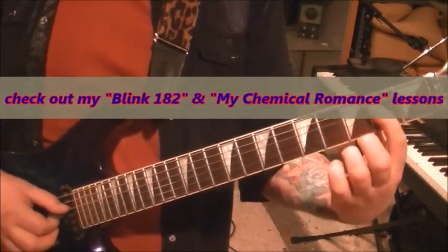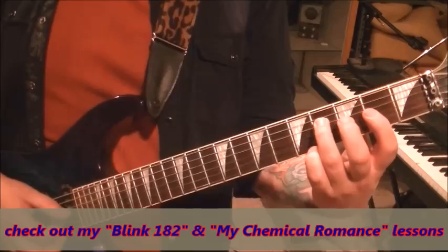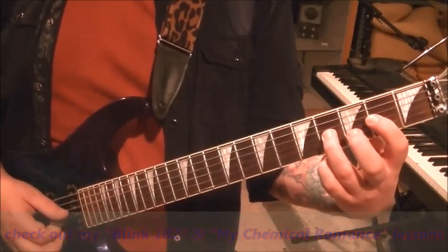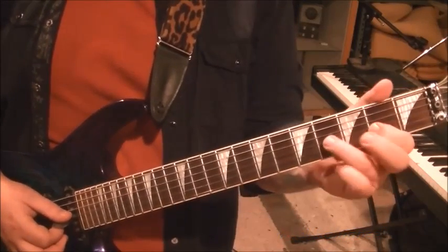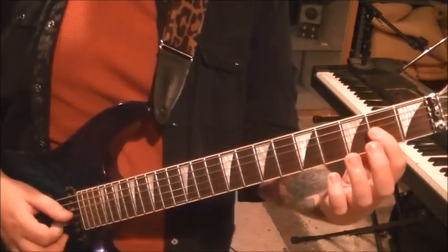Next part, 2D, pick, hammer to 4. 2G, pick, hammer to 4. And 2G. When you hammer, leave this index down. No sense in lifting it. You've got to bring it right back down.